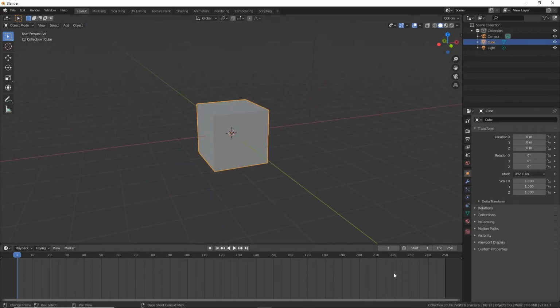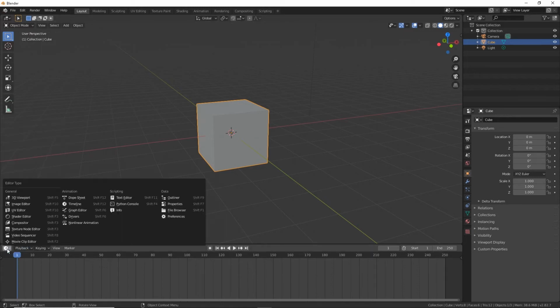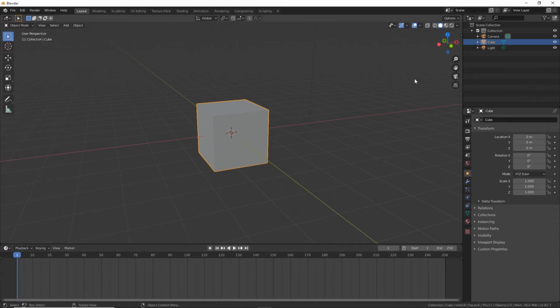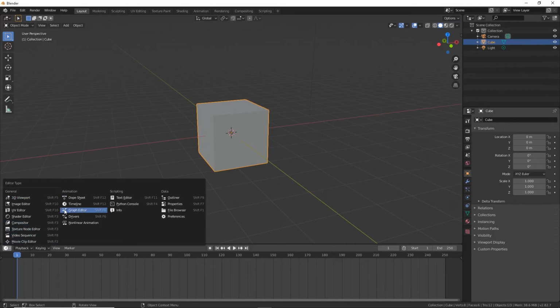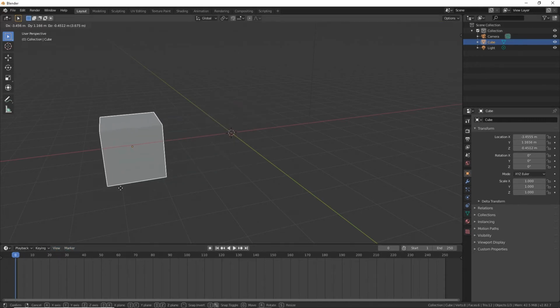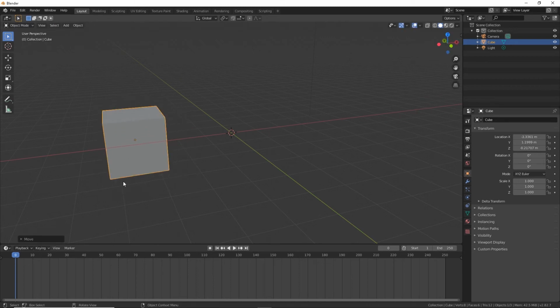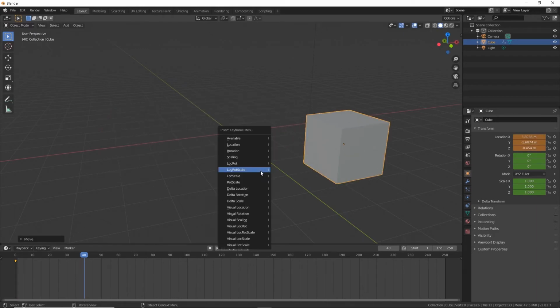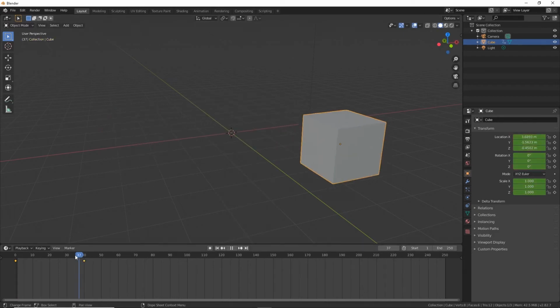Next we'll be going over to the timeline. Here it doesn't have to be the timeline actually. You can mess around with all these panels and change them to whatever you want, but by default here is the timeline. Again, Blender uses a keyframe based animation system. So you'd take your object or your mesh somewhere, you'd hit a keyframe, and then you'd move somewhere along the timeline, move your object again, place another keyframe, and when you scrub through it, you'll see it translates smoothly.